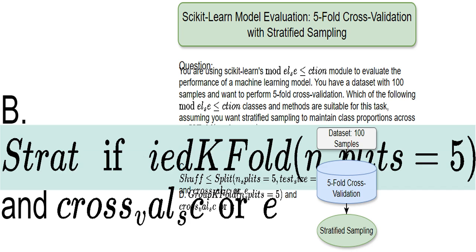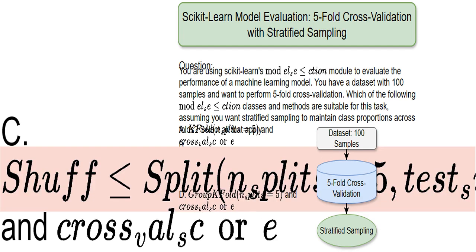I'm using cross_val_score to evaluate the model's performance. Using ShuffleSplit means I'm randomly splitting the data into training and testing sets. While this can be used for cross-validation, it doesn't guarantee equal-sized folds and it doesn't stratify the data. Therefore, it's not suitable for this problem.